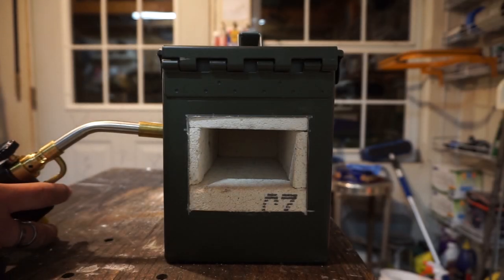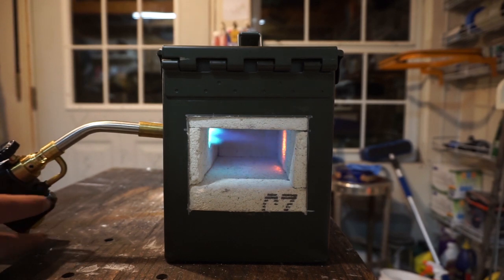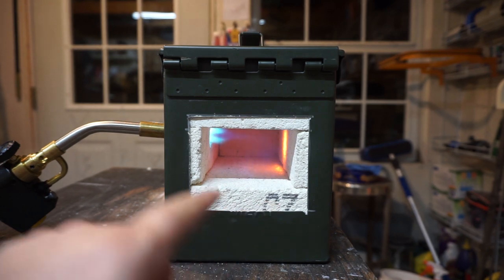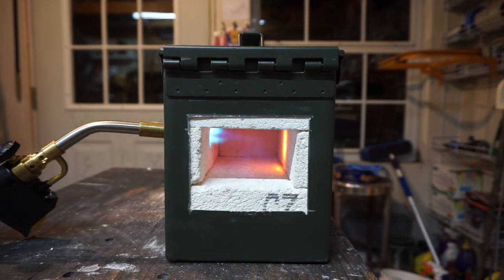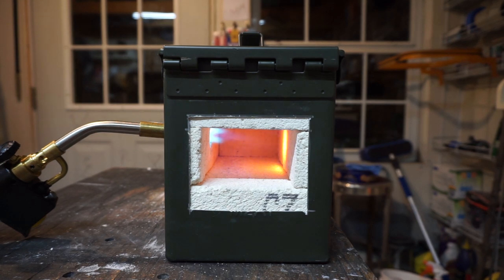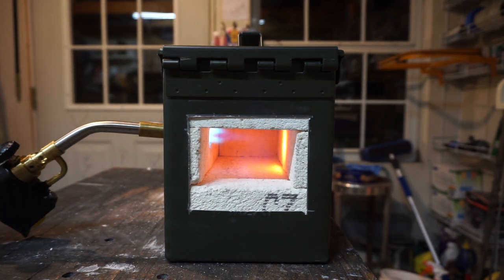Let's go ahead, put it in here, get some metal in here, see if I can get it hot enough to heat treat something. Let's try that real quick. All right, let's get it lit up. And you can see here, it is creating a vortex inside there, which is exactly what I wanted it to do. I wanted it to swirl around and create that vortex. You can see how hot it's getting over here on this side. All right, let's go ahead and get some metal put inside there.